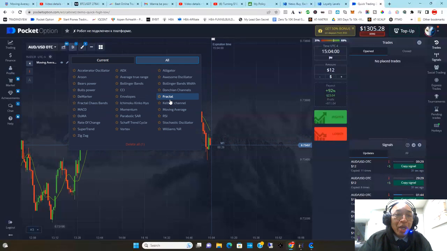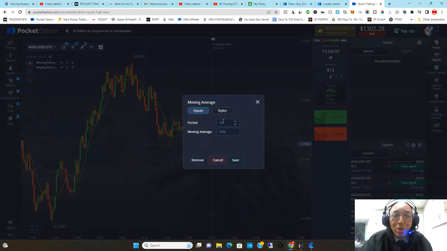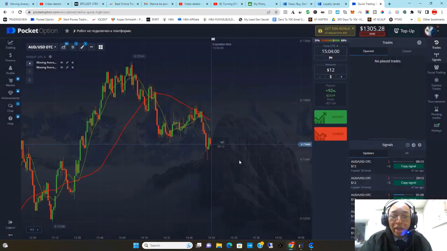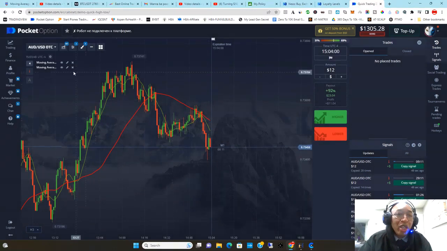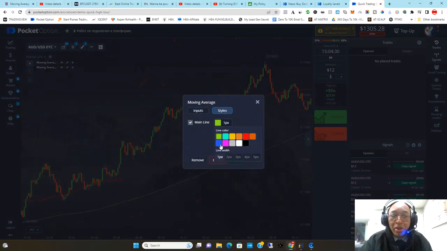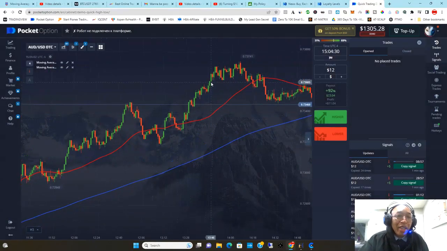Okay, so you can click this twice, the moving average. So we clicked thrice, so remove one, and the first one is going to be our 50, and the style is red, 2 pixels, and save. Okay, that's the moving average. And the second one, we are going to make it 200. Okay, and the style is blue, guys. Okay, and 2 pixels. Okay, pretty easy, right? Damn easy.